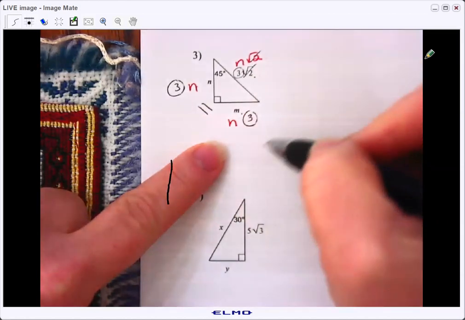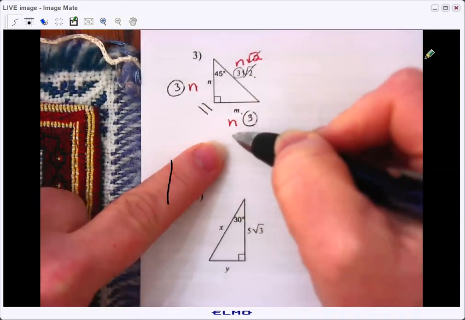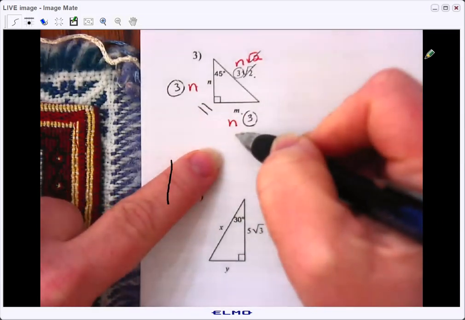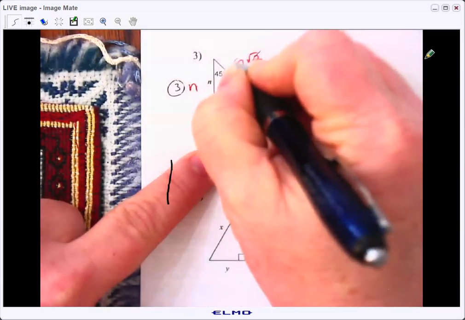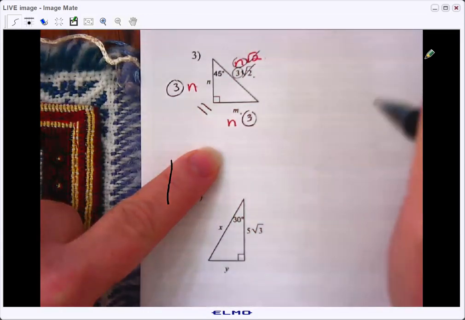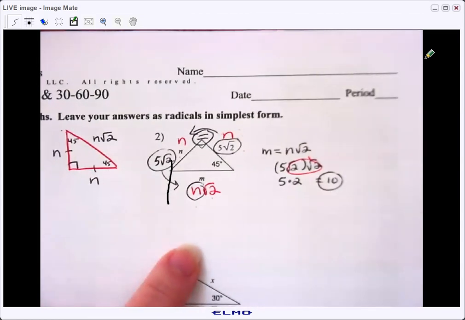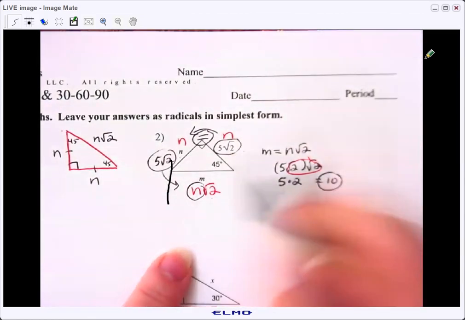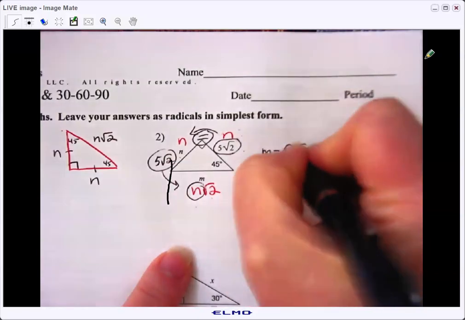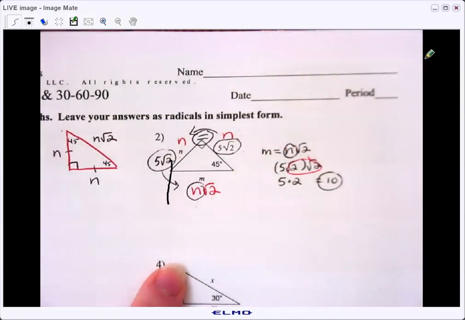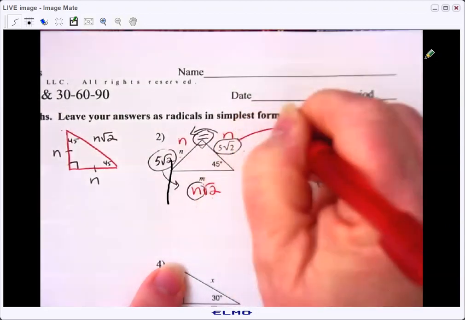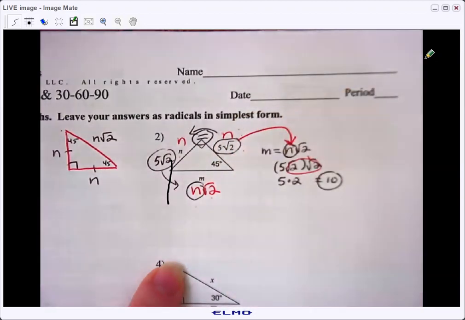So when we do it the other way, and if this were, let's say, like we did before, 5 root 2, then I plug in that number directly for n. So going back, like over here, because my n had a root 2, this whole thing was n. So I needed to substitute that whole circle, that whole number in that circle. And when I do that, I have to multiply. Does that make a little more sense?